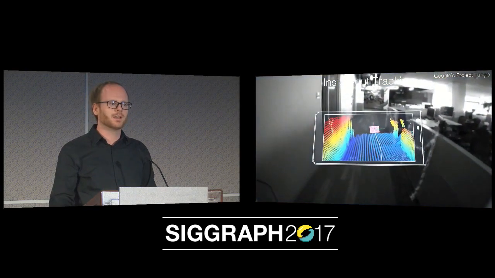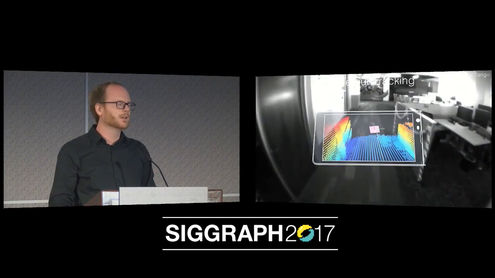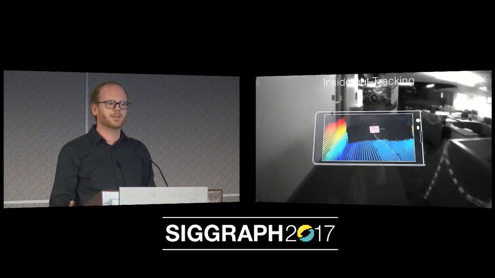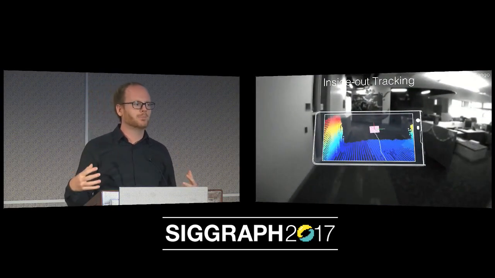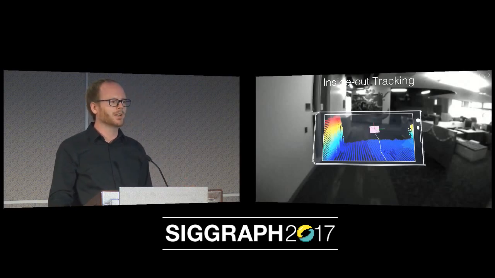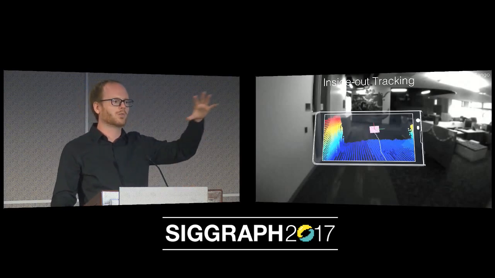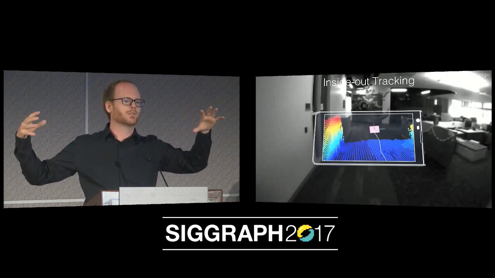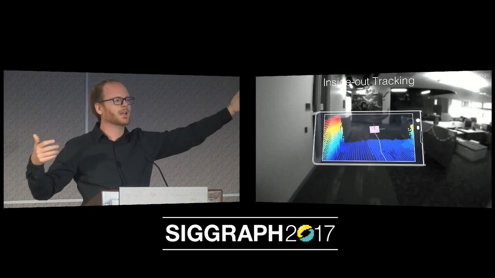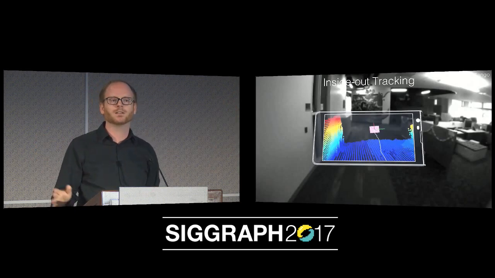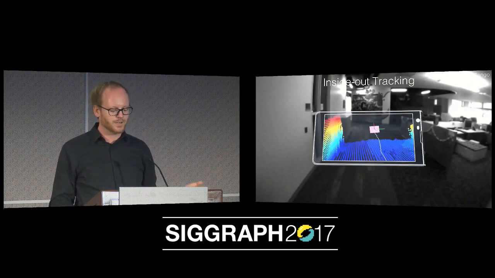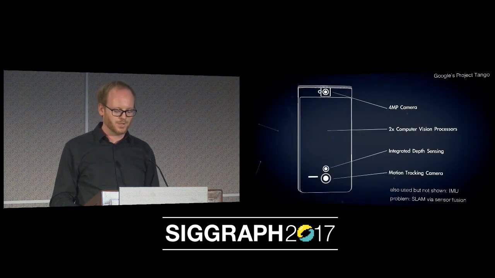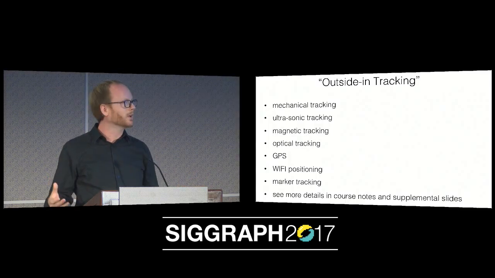Apple just announced that they have ARKit also online. It's basically going to be part of Apple iOS 11, right? So they're already baking this into the operating system. And what you can do with this is you just walk around with your cell phone and it will estimate the position and orientation of the device with respect to the starting point. And at the same time, it'll have to estimate the geometry of the scene, at least sparsely. So that's inside-out tracking. It's a little bit more complicated beyond this class, so we're not going to be talking about this too much. Outside-in tracking, there are many different approaches to this, including mechanical tracking.